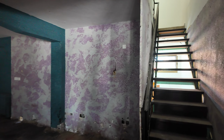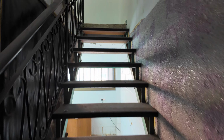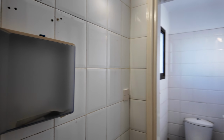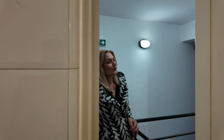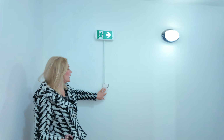Are there lights in these toilets up here? Yes, there appears to be. So this is our second set of toilets, by the way. We've shown you the toilets over by the VIP lounge bar, but up these stairs there are further toilets which were in total darkness. But now, as you may have noticed, the walls are looking rather light. As we pop into the former gents' toilets up here, we can see, yes, we have lights. It's a bit of a novelty for us at the Marika and Me Lounge Bar at the moment, by the way. It is a little bit strange when I see that we have lights we can turn on and off, and it's all rewired, it's all done in a proper way.